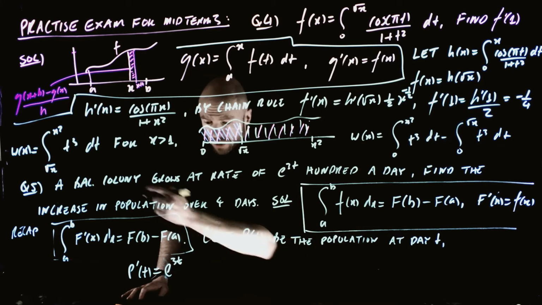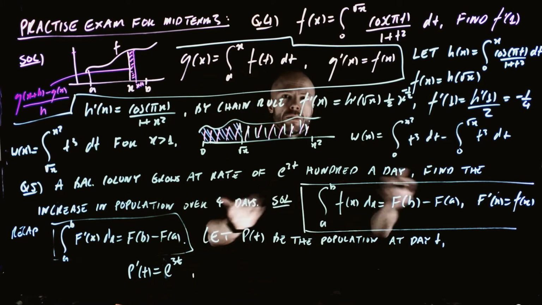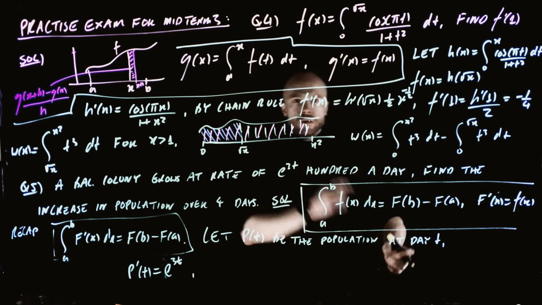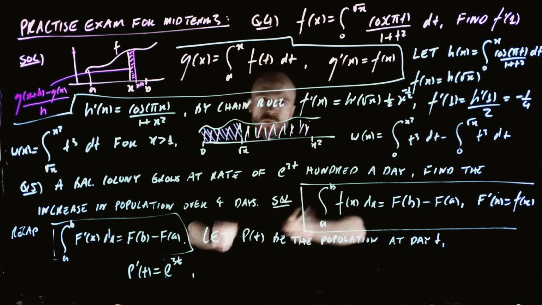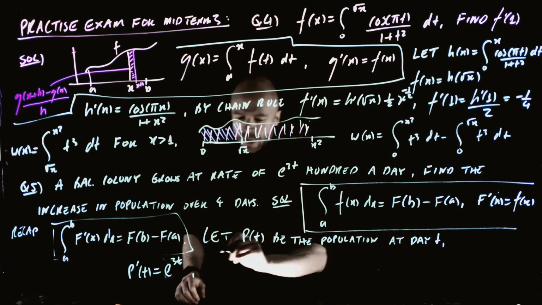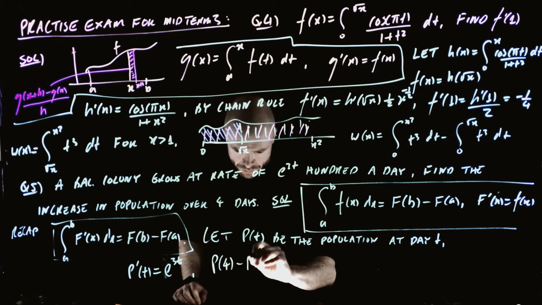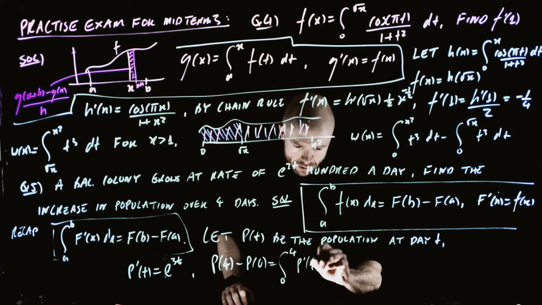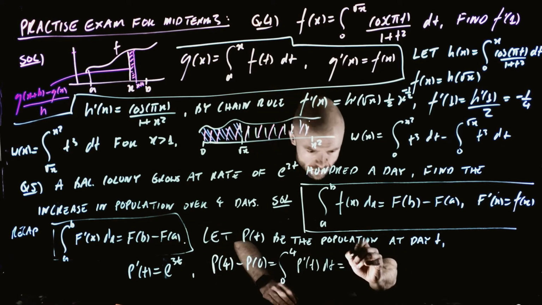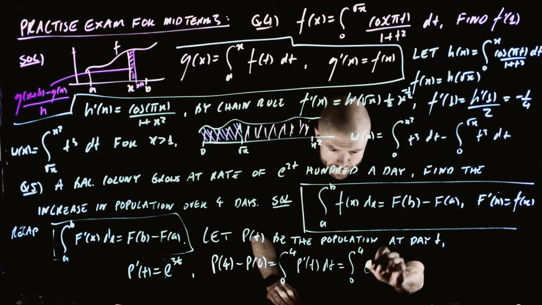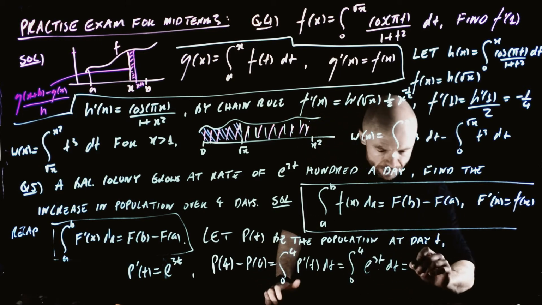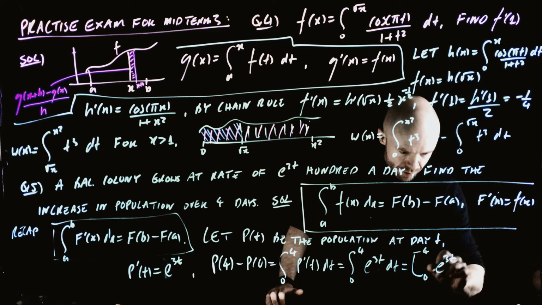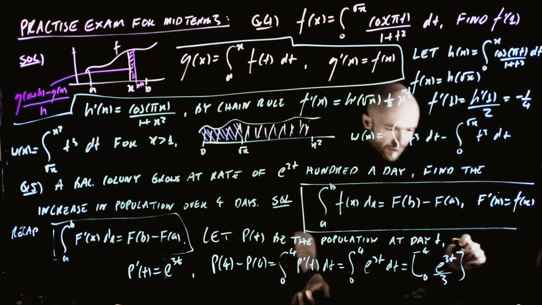And then we just apply our theorem, which is right there. Because what we want to know is how much this population grows over 4 days, which is whatever the population was at day 4 minus whatever it was at day 0. So write that down, language of math. It's this. We're just stating the theorem here, and we are given what this is. And then we just can calculate this integral. We can find the antiderivative of this, right? This is the antiderivative. And then we just put the numbers in.